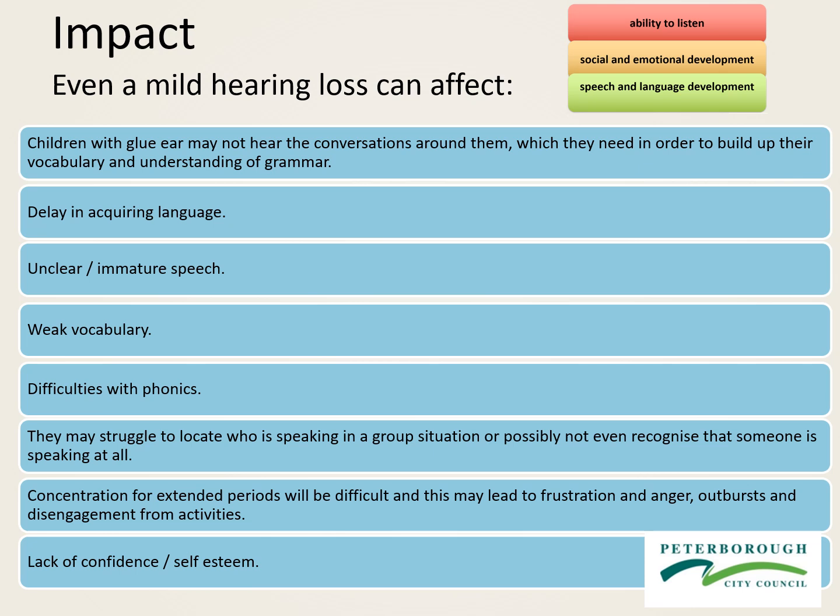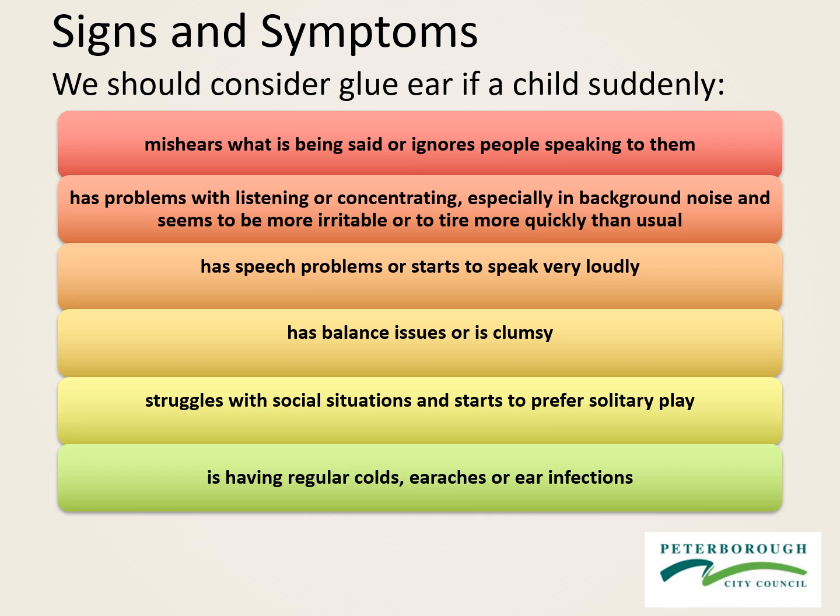So we need to try and be aware of these changes, as they can be useful indicators for us, as we will start to explore on the following slide. This slide covers some of the things that we should keep an eye out for in regards to a child potentially having glue ear. This is not an exhaustive list, nor is it confirmation that glue ear is present if some of these are observed, but it can be a useful early indicator or a conversation starter with parents if some of these begin to happen with a child that you are supporting, especially if they weren't happening previously.